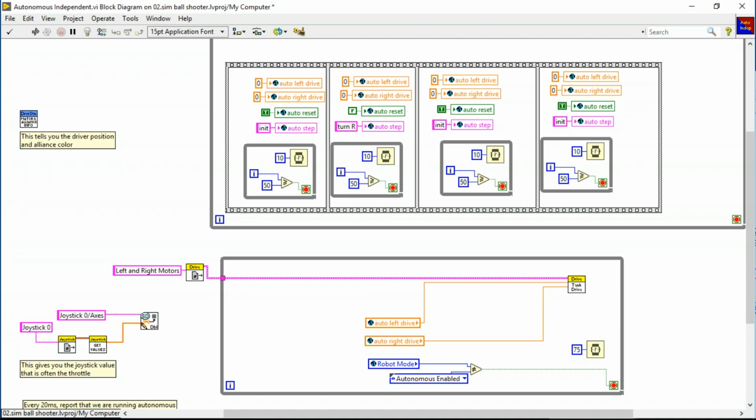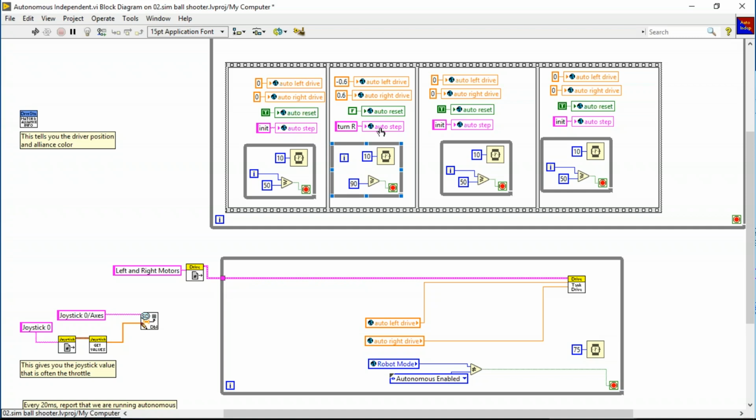To turn right, I need my left drive motor to go forward, so that takes a negative signal. This will be a negative 0.6. And my right drive needs to be reverse, so it needs a positive 0.6 signal. At this point, I want not my loop counter, but my gyro signal to be 90 degrees. So let's set this up for 90 degrees.